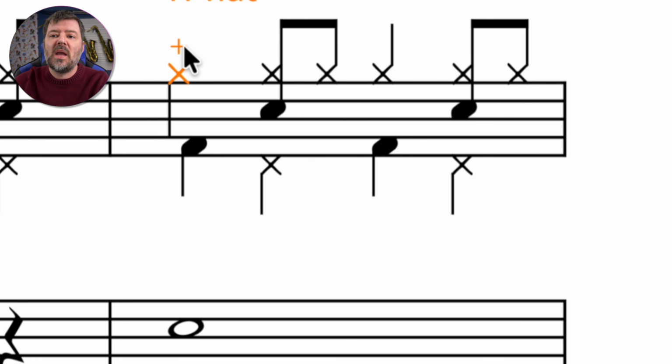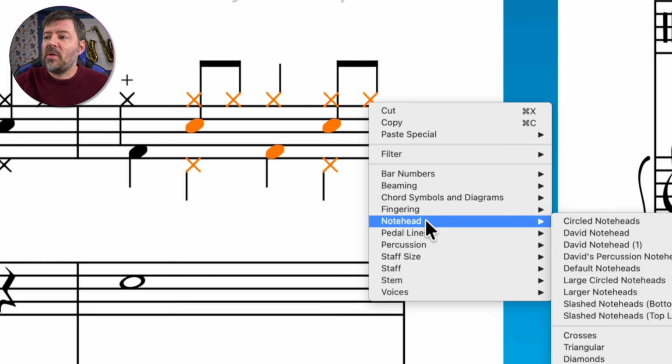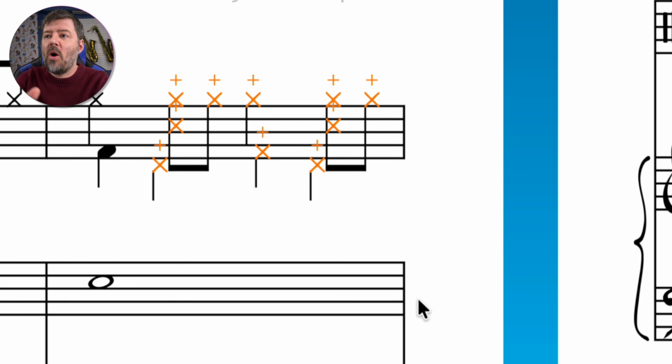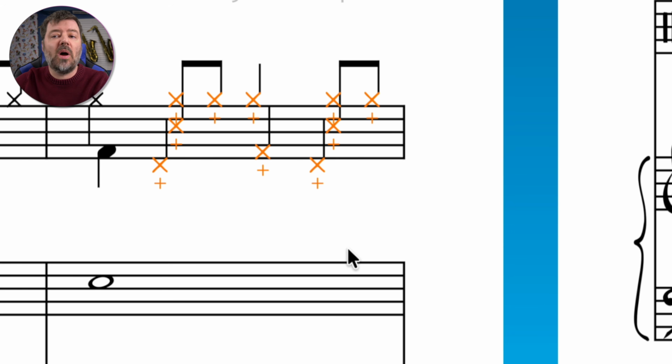And if I was to flip this stem over by hitting the F key, you'll see that the plus moves automatically for me. So if you had an extended technique section where you wanted to tell the performer to do a specific thing per a symbol, you could literally select an entire group of notes like this, right-click, go down to Notehead, assign your custom Notehead, and you'll see it will automatically add all of the elements you need without you having to do a bunch of different articulations, copy, pasting. And again, if you flip the stems over, all of those little pluses are going to alter exactly the way you need them to be.